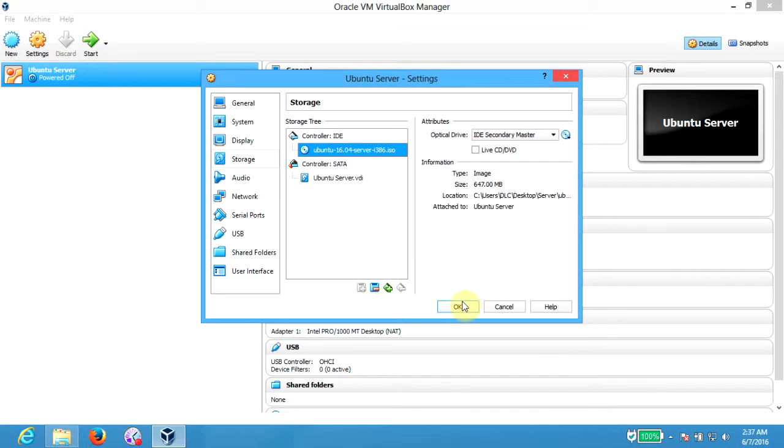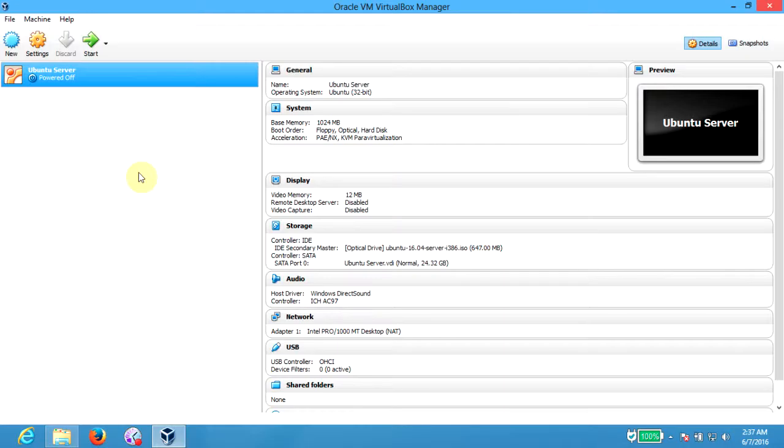If you are using a 64-bit CPU, it doesn't matter if you use 64-bit or 32-bit. The 64-bit CPU is backward compatible, so you can continue with your 64-bit operating system.